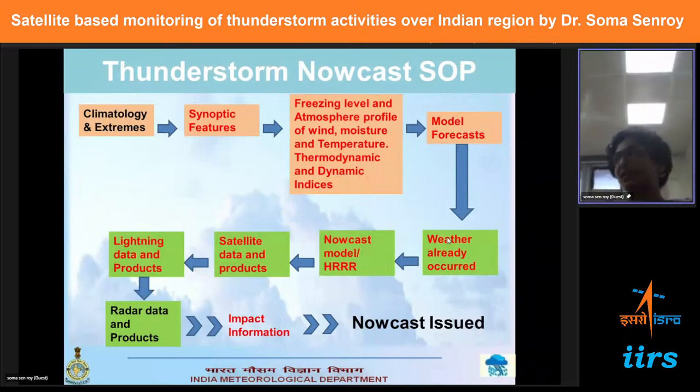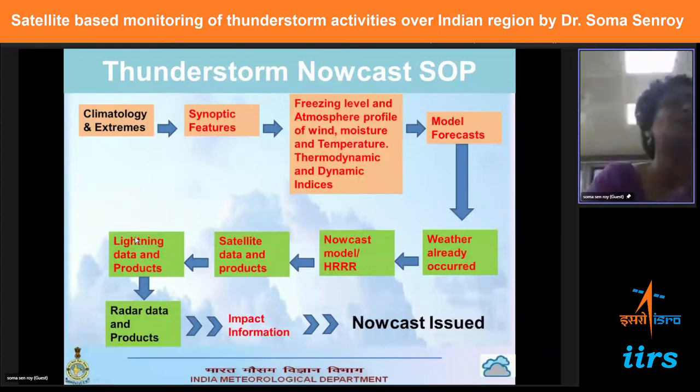Then lightning data and products. This I have not displayed in as much detail as I would like, but from Meteosat, from JMA, we do get satellite-based lightning with less accuracy, but nevertheless we get it. From the Penguin satellite, we get satellite-based lightning. So this gives an idea of where convection is actually happening within the cloud. Even if you don't have a radar, we have a lot of radars, but there are still radar holes. So even if you don't have radars, the combination of the second last and third last steps can give you a very good indication where convection is happening, how it is moving, and what will happen in future.